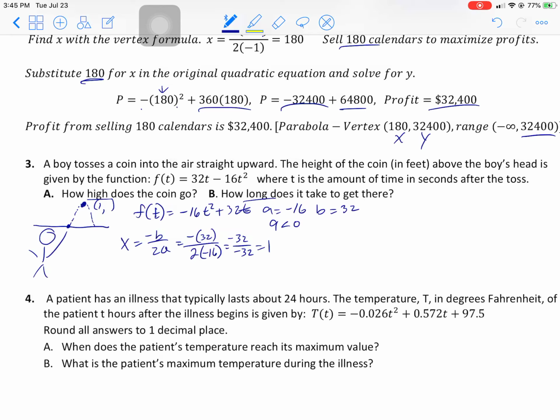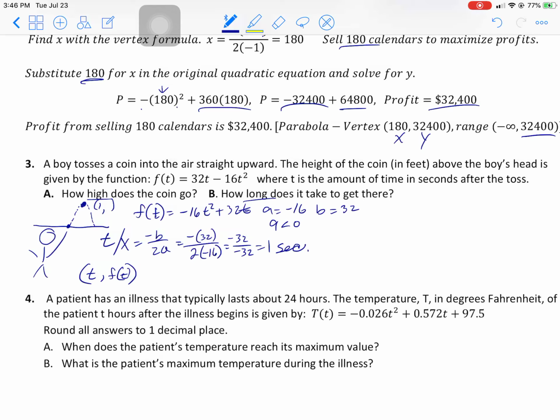You're going to have to find the x value first. So in this case, consider this x value a t for time, and this is 1 second. As a habit, I write the x in the formula, but it's really talking about a t in this case. So the vertex is going to be t and f of t. Okay, that's the vertex. It's not really an x, y in this case. It's really a t and an f of t.